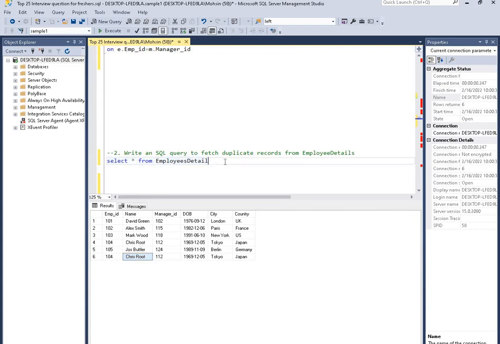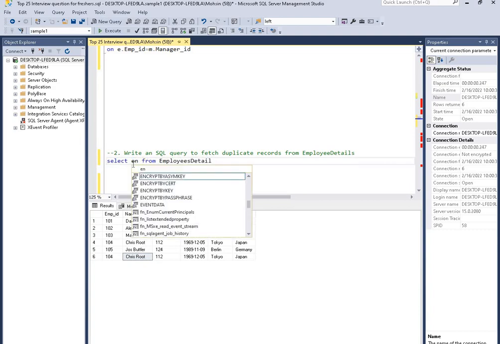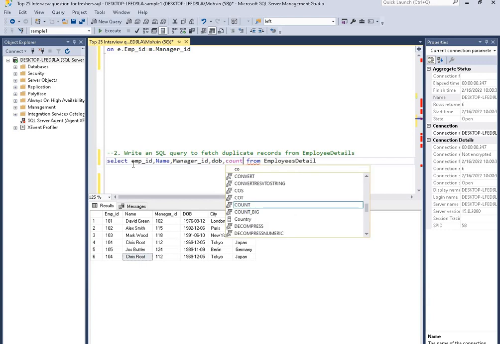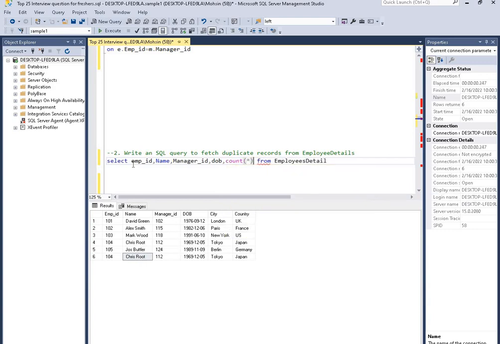We want the duplicate records, so select emp underscore id, name, managerial id as well, and dob. Then we want the count, because if it's more than one, we want to count it.